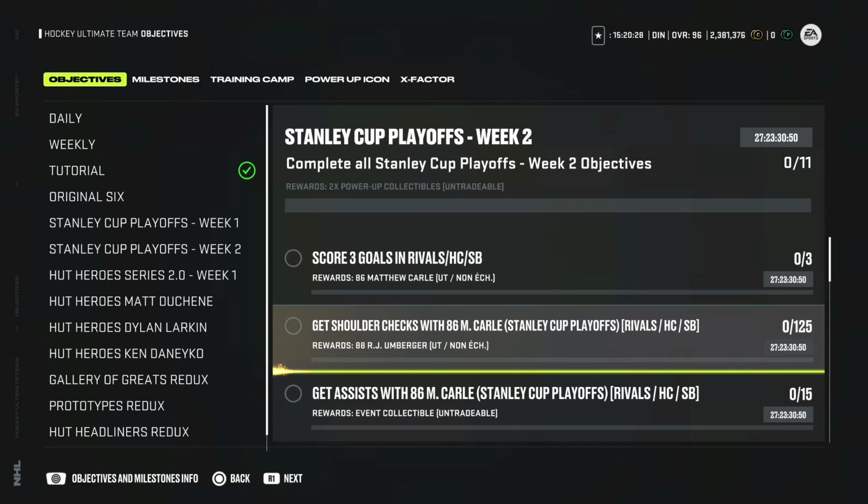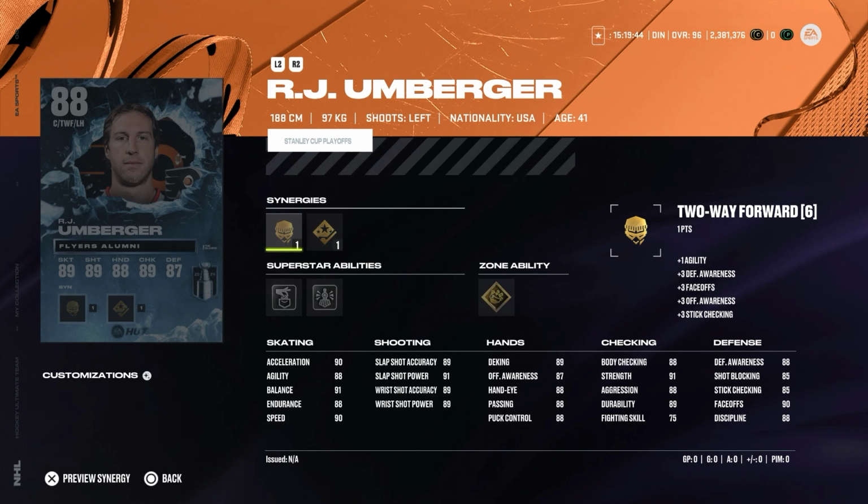Also, once you get your free 86 overall, you need to put it in the lineup and get shoulder checks with him. You'll have to only do that 125 times, and probably squad battles will be the best place to do that, and you will get a free 88 overall RJ Amberg. For a free 88 overall, it's not that bad.